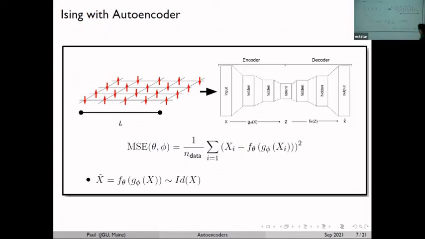As I mentioned, in autoencoders we have an input configuration of size L cross L in 2 dimensions. We give it as input to the autoencoder, and here you again minimize the mean square error that you'll have seen in earlier talks, which is basically trying to minimize the distance between x and x tilde using this operator. So basically, we are trying to make this an identity function so that x tilde is as close to x as possible. At the end of the day, we want this whole operation to be an identity operation, right?